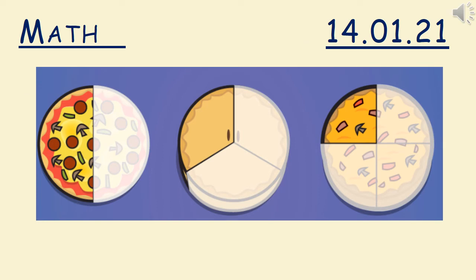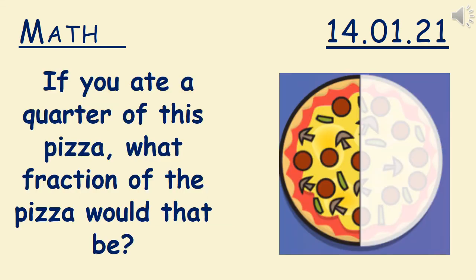So over Christmas I have had plenty of leftovers, so I've brought them in for you. We have half a pizza left, we have a third of an apple pie left, and we have a quarter of a ham and mushroom quiche. So if you ate a quarter of this pizza, what fraction of the pizza would that be? Remember, use your multiplication of fractions knowledge to help you. Pause the video now and give this a go.